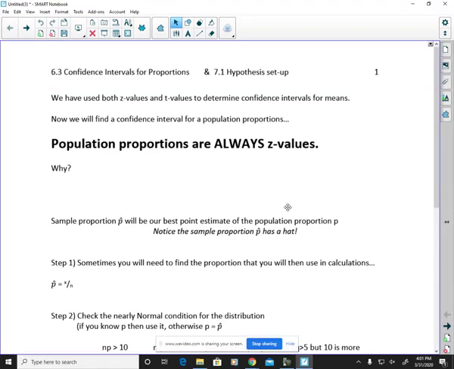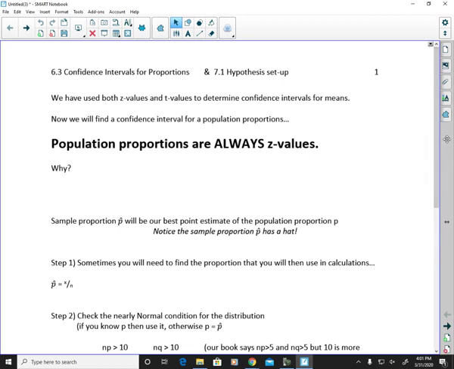Section of chapter 6, and we'll just do a little brief start to chapter 7.1 because this is a combined test. We're going to combine assessment. It's going to combine the intervals from chapter 6 with the inference tests that you're going to be doing in chapter 7. But today we're just going to try to set up our null and alternative hypotheses, but that's at the last part of the day.